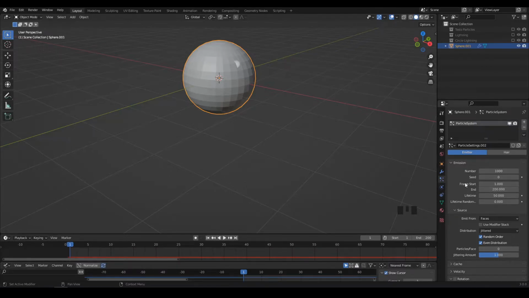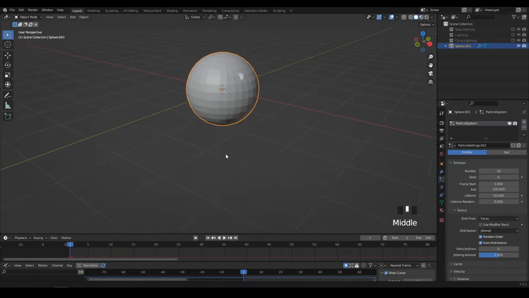Basically, what Blender will try to do is to spawn 1000 particles across the 200 frames. To see that better, if I set the end frame to 100 and I only choose to spawn 10 particles, this means it will spawn about 1 particle every 10 frames.